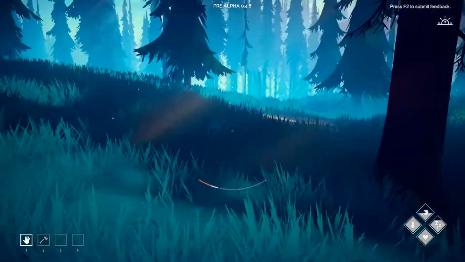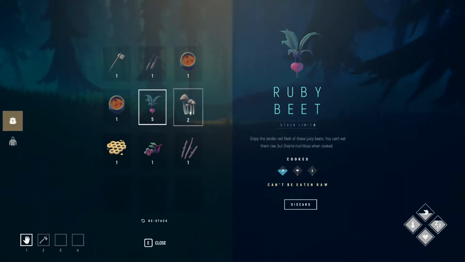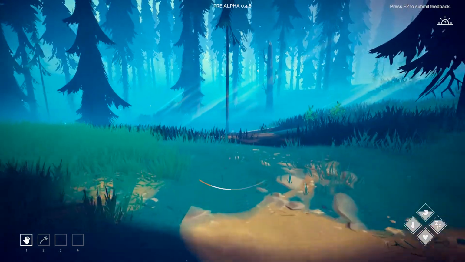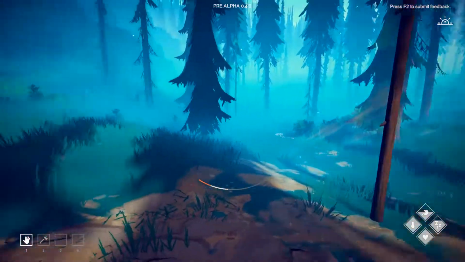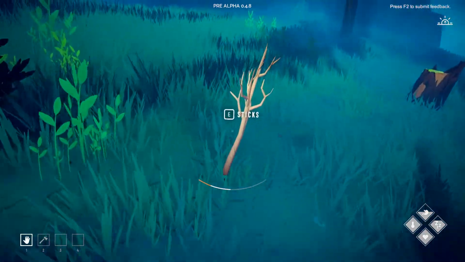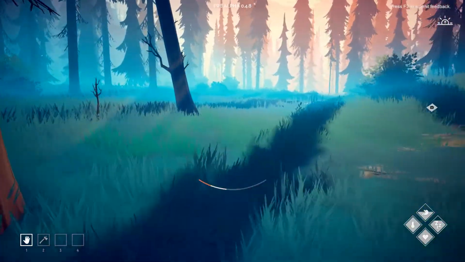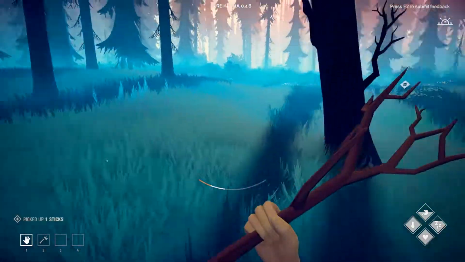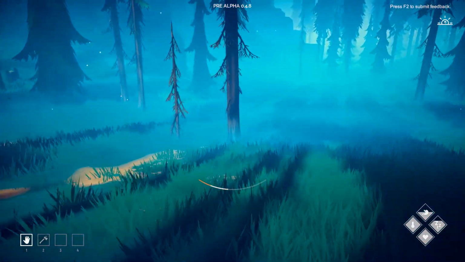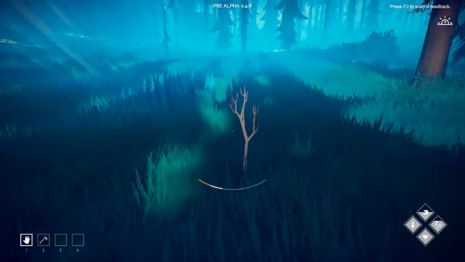I'm not going to pick up that mushroom. Like I said, we're going to try to stick to the ruby beets and the basic mushrooms for now, and eat that. And of course twigs, can never have too many twigs or sticks, sorry. It's a very beautiful game, very peaceful, and the music is lovely.